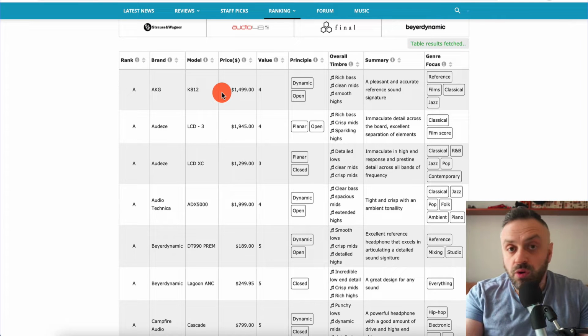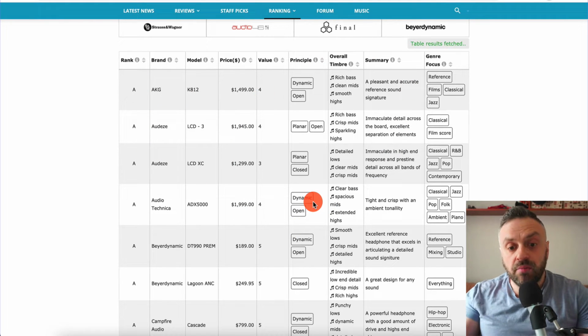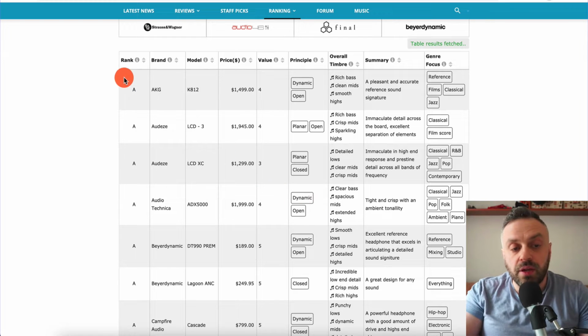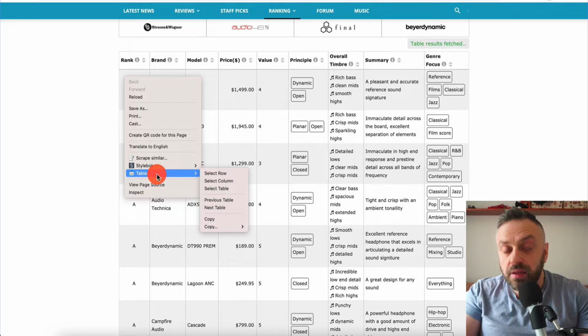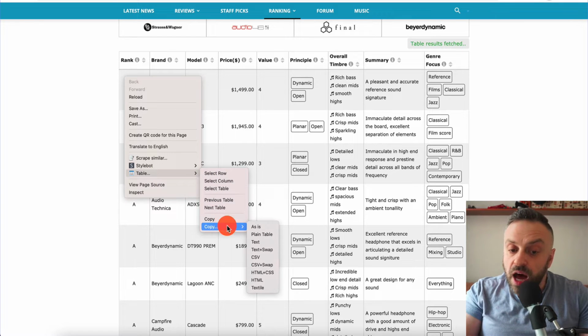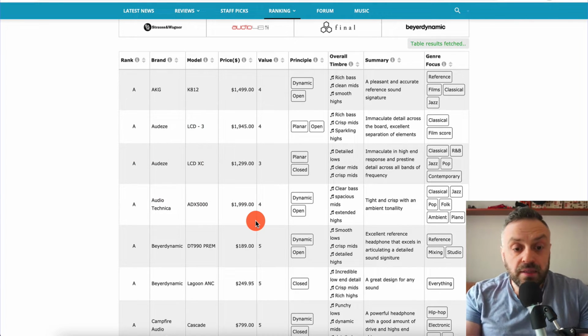If you don't know what niche to look for, you can use this query here. And so you're going to go to a table such as this one. It could be another table. It could be this table that you're looking at right now. You're going to right click. You're going to go into table. This is that plugin that you installed. You're going to go into copy and you're going to copy as CSV. Okay, you're going to pick this option as CSV. Now you've copied the whole table into your computer's clipboard.